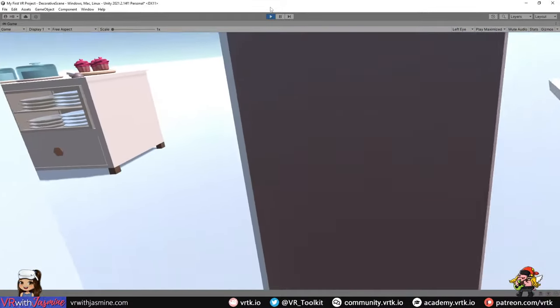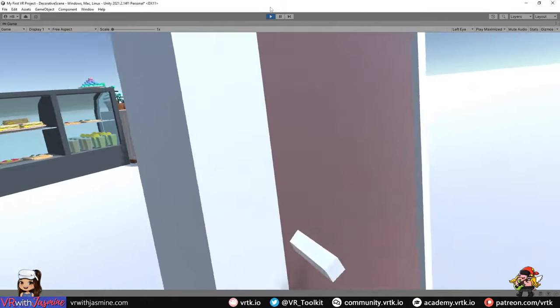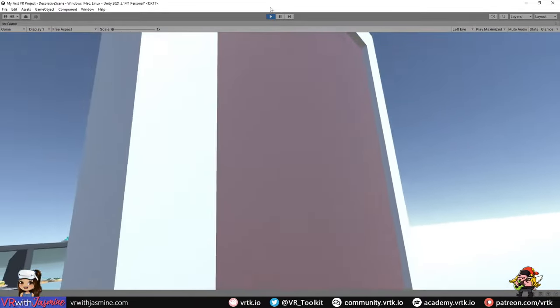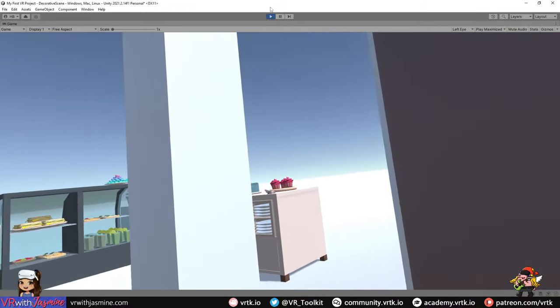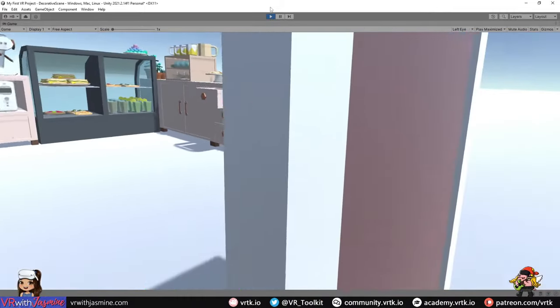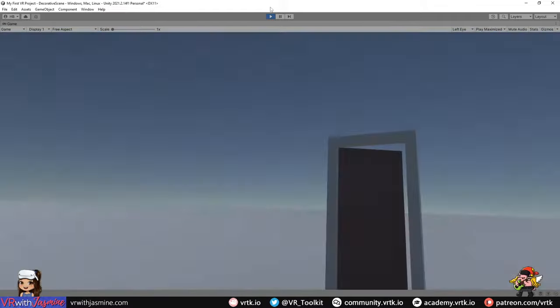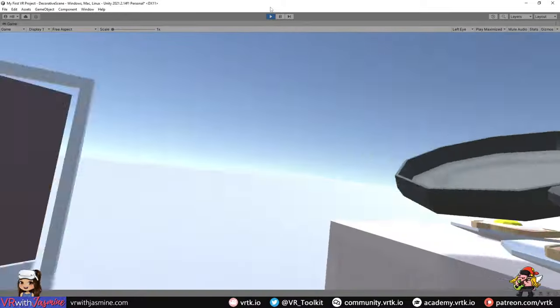So now we can open the door just the one way. If I slam it, you can't push it past that, if you see what I mean. Like, I literally can't. So that's usually how doors work. They only open one way. But if you wanted to make a swing door, you just set the motion or the angle difference. And now, hopefully, this is going to maybe work or not work.